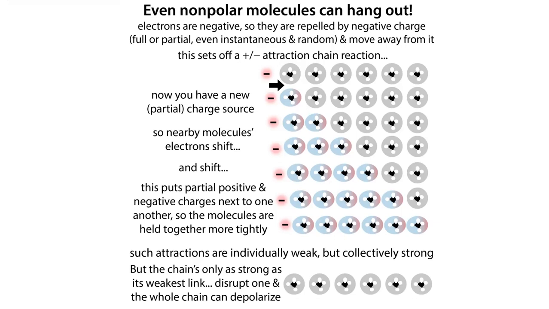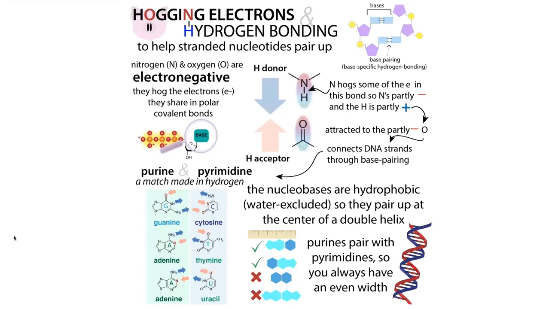That wouldn't make for very good transfer of genetic information, and it wouldn't allow us to form specific, fancy structures. If we want specificity, now we've got to introduce some functional groups into the game. And in fact, this is what we do in the bases. So although the bases were mostly nonpolar, they have these opportunities for hydrogen bond formation. And importantly, each of these bases has different opportunities for hydrogen bond formation.